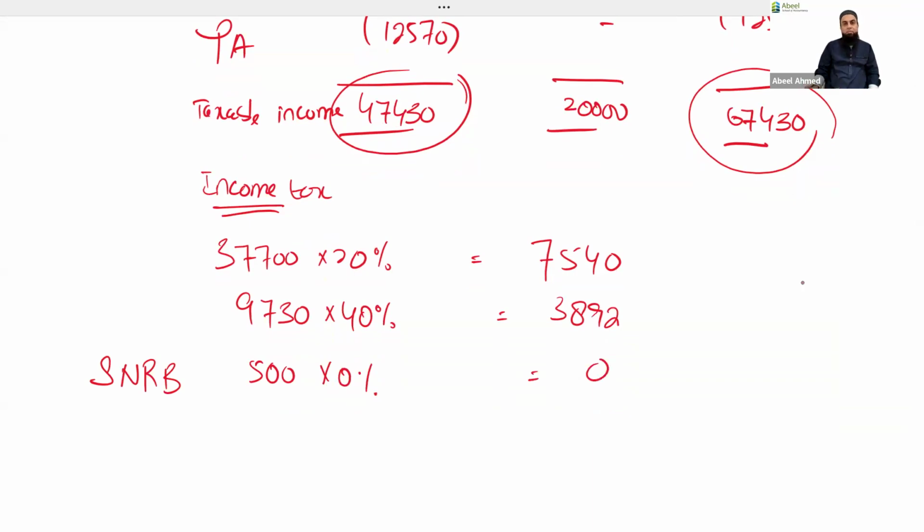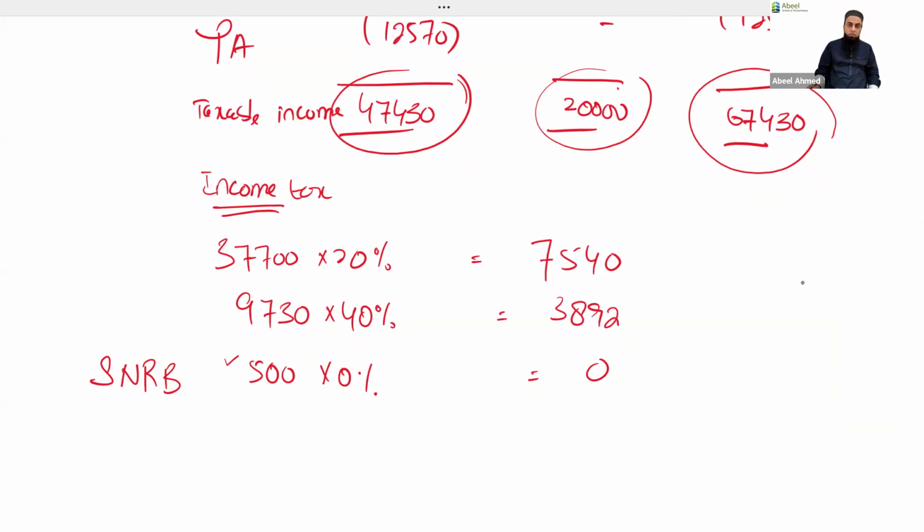So your total taxable income when it comes to saving is 20,000. Out of this 20,000 we have taken 500 in nil rate band. So we are left with 19,500. Remaining entire 19,500 actually falls in high rate band.